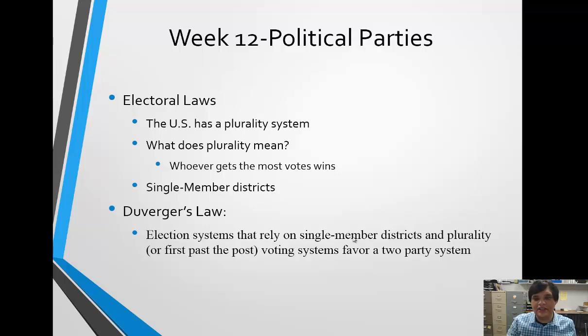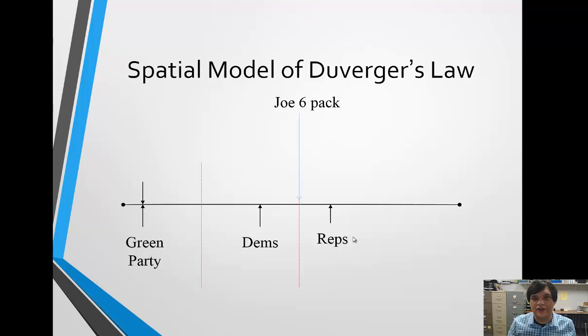And if that doesn't quite make sense, maybe you can picture this graphically, if you will, and I showed this in the original lecture. The reason why we have a two-party system is because in a single-member plurality system, everyone is vying for this Joe Sixpack, or Joe Schmo, if you will, this average guy that represents the median voter. And in this sort of system, when everyone's competing over the median voter, you have two parties, the Democrats and the Republicans, for the sake of staying here in the United States. And you may have a number of third parties also. They may be out here and they may be out here.